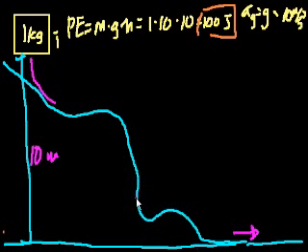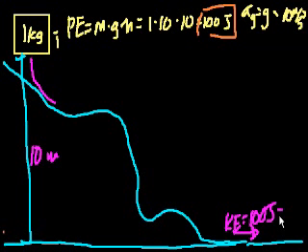And we use the same idea. Here we have 100 joules of potential energy. We just figured that out. Down here, what's the height above the ground? Well, the height is 0. So all the potential energy has disappeared. And just like in the previous situation, all of the potential energy is now converted into kinetic energy. And so what is that kinetic energy going to equal? It's going to be equal to the initial potential energy. So here the kinetic energy is equal to 100 joules.